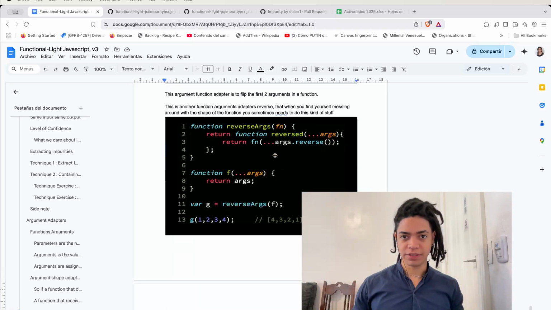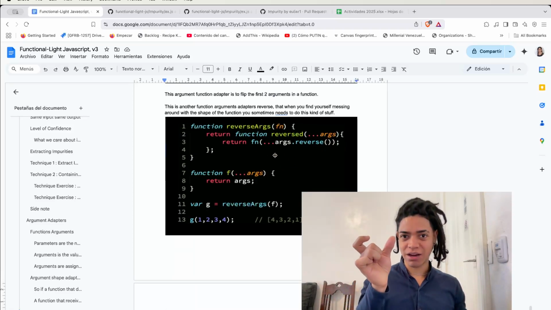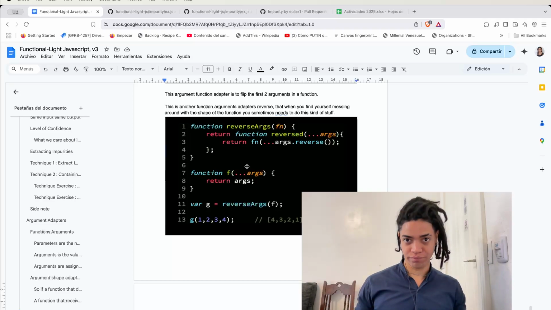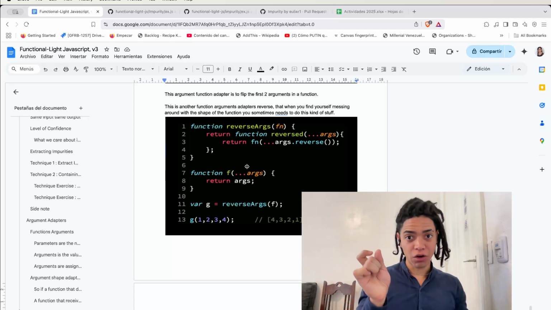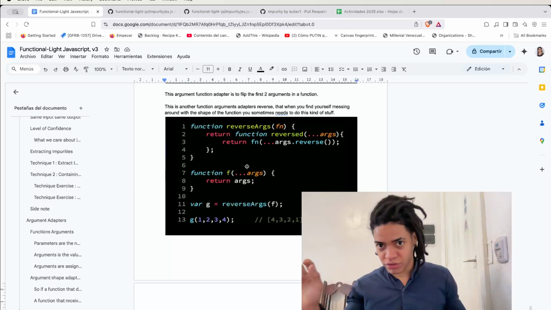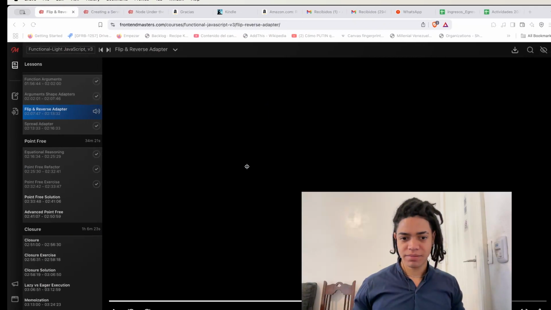For example, reverse. I'm going to declare this higher order function where, by the time I call this function that I receive initially, I want to reverse its arguments, right?